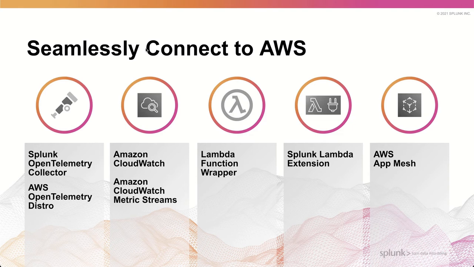For AWS services where you cannot deploy the OpenTelemetry Collector, for example, managed services such as DynamoDB, customers leverage CloudWatch, including the latest integration with CloudWatch metric streams, which streams performance metrics to Splunk instead of periodic polling, resulting in real-time insights and efficient scalability. For serverless AWS Lambda functions, you can use the Lambda extension or our Lambda wrappers. If you're using AWS App Mesh, which is the service mesh distribution, you can transparently ingest microservices performance metrics to get a complete view of the system performance.